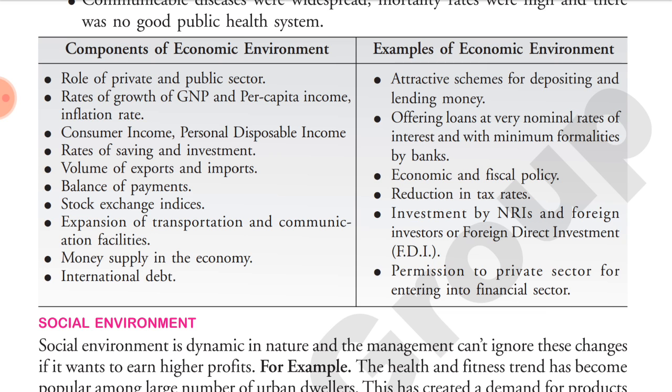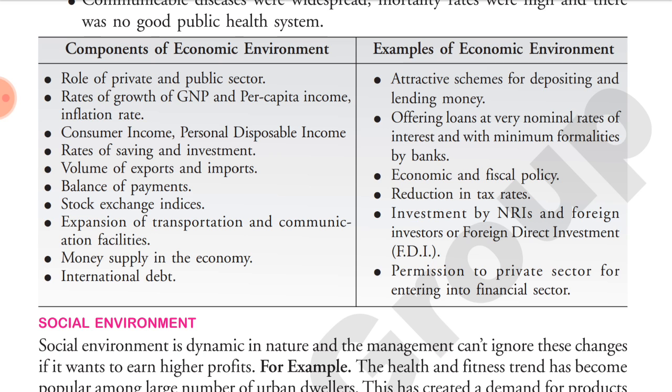These components actually help you in determining the answer for the case study based questions. So the role of private and public sector is one of the components, and the examples of economic environment are also given to us here. So let us start with the components first and after that the examples.